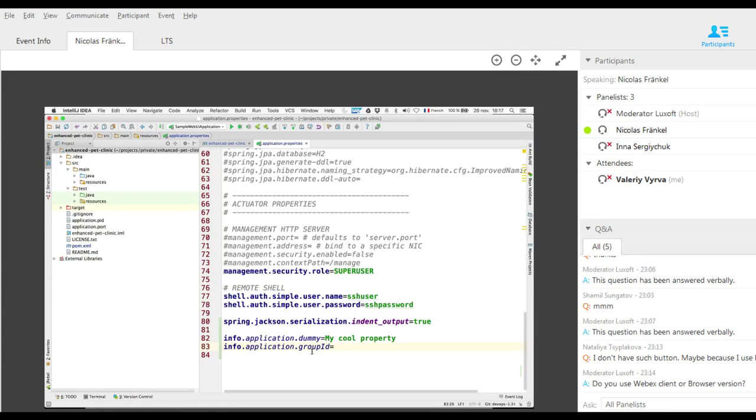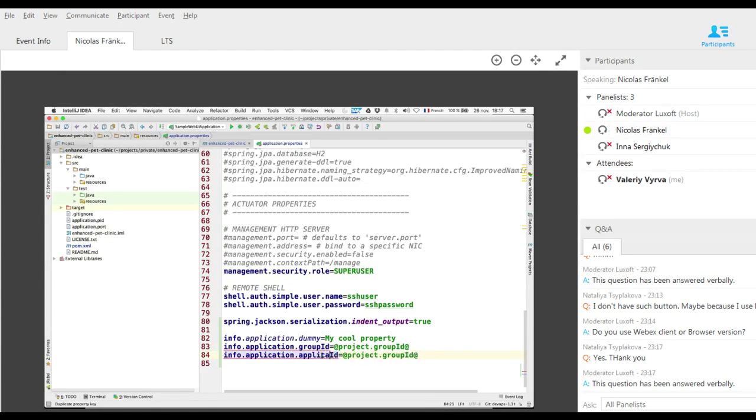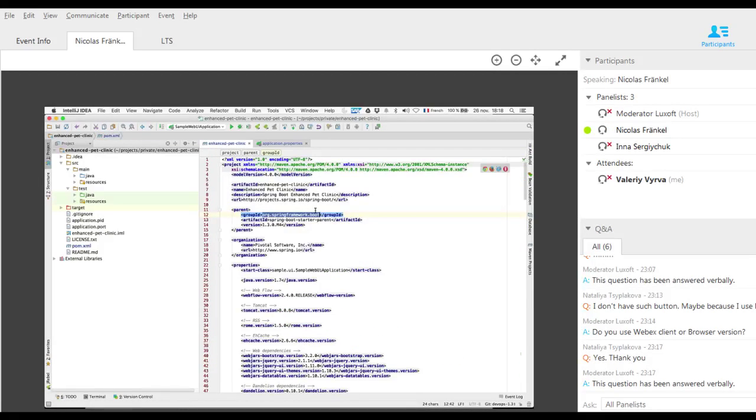The good thing about this is that Spring Boot lets you do it without using this feature of Maven, or more precisely, it does it for you. So just by saying project.groupId, which Maven users might recognize as something from the POM, and here I will say application ID, and here I will say also application ID, and again I will do the same, sorry, for the version. So project.groupId, it will find it here, the version here, and the artifact ID here.